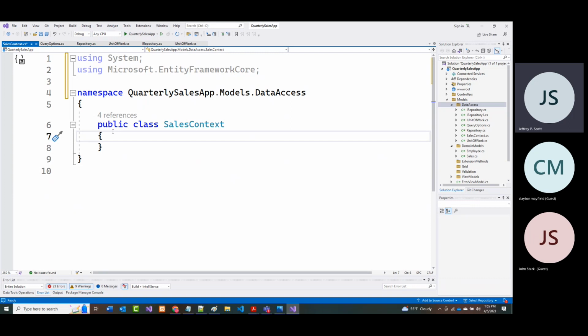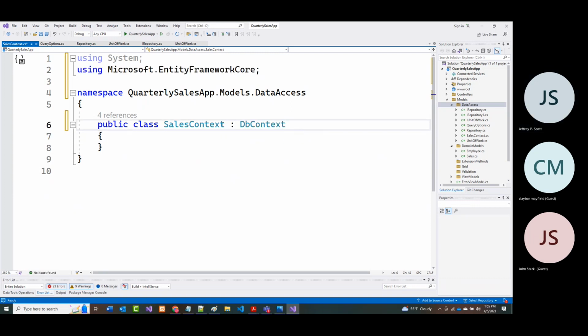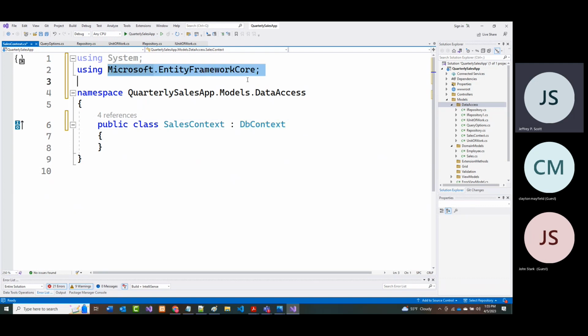So now, since it's sales context, of course, it has to inherit from DbContext. And that was why we added this.